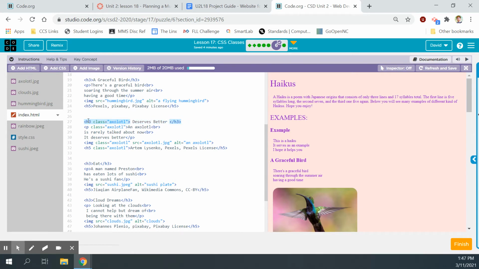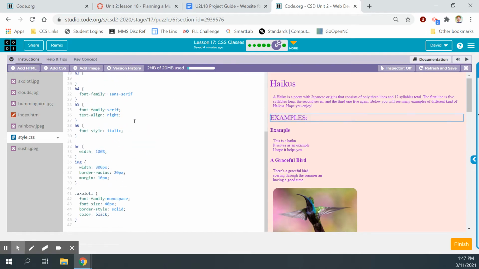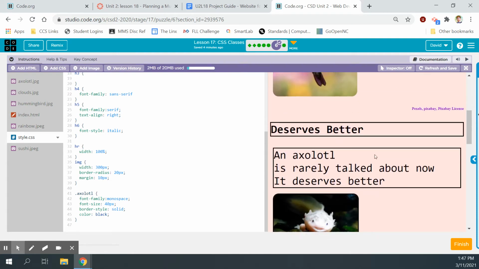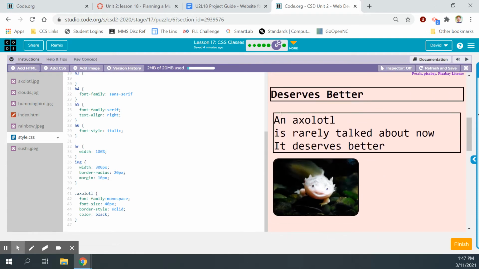So H3 class equals, and in quotation marks, the class name. And then you establish that class name with a dot name over here. And then you give that rule set its rules, and then you have the results over here. This is just a review of the last lesson. You should have watched that video, and you should have completed that assignment already on code.org. So you should be pretty well versed on how the classes work.